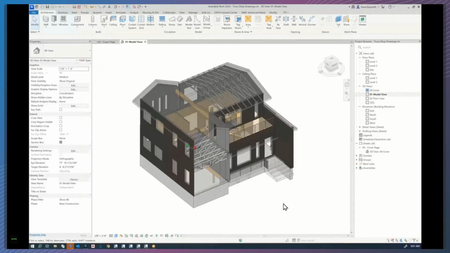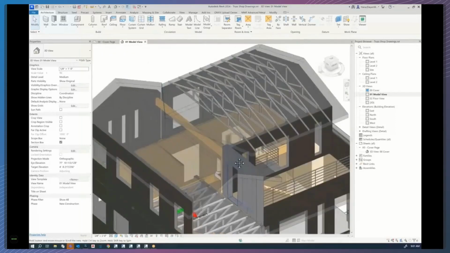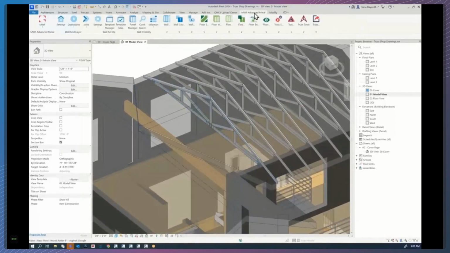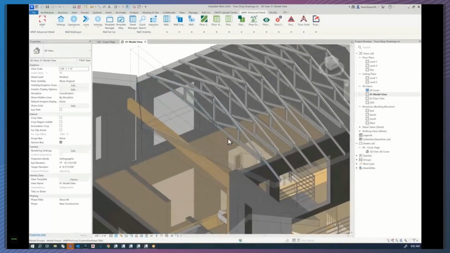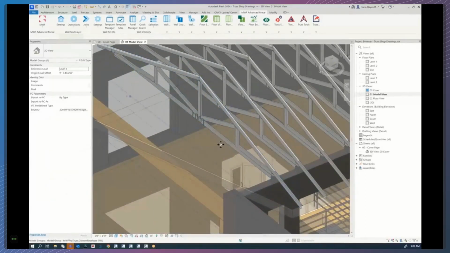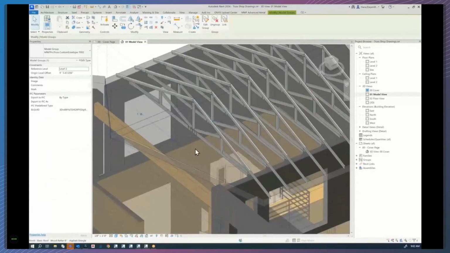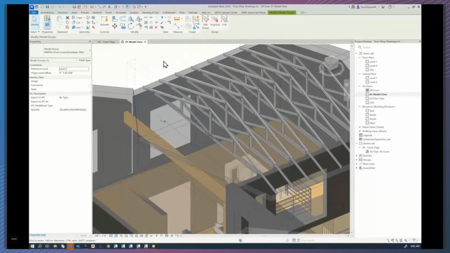So now that we had our little introduction on how we have to set up our model in Revit, let's start to talk about trusses. You'll notice on my end that I've already created the end result just to show you how it's going to look at the end. I'm going to zoom in here. First of all, I need to switch to the Truss module. So I'm here in Advanced Metal. Let's zoom in here. You'll notice that I have some lines over here, and I left this actually on purpose to just explain a little bit how the Truss module works in MWF.